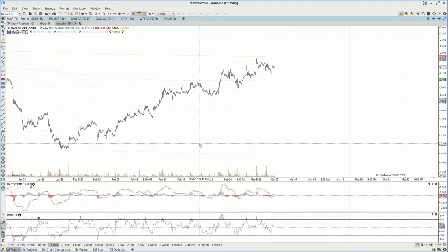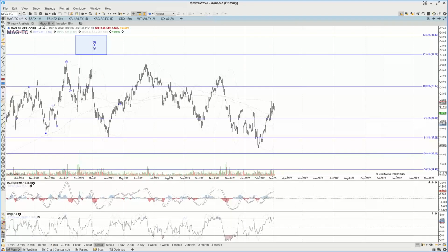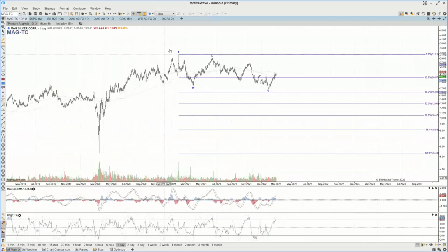Subwave structure, though, from the January low certainly has a more impulsive-looking shape to it than it does being clearly corrective, so I think there's reasonable odds that price is trying to start, whatever this is, off of the January low. It could be a big 1-2, it could be an A, B, but the 5 up seems to be an initiation of an attempt at starting a new trend to the upside again.